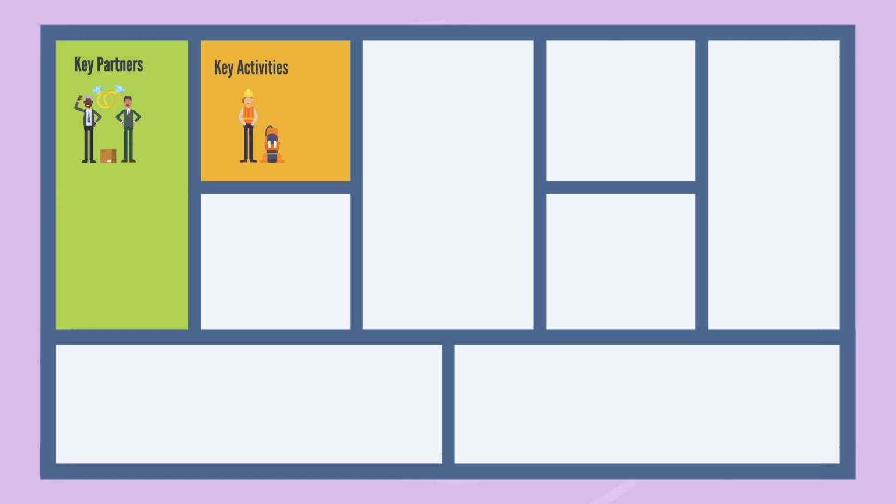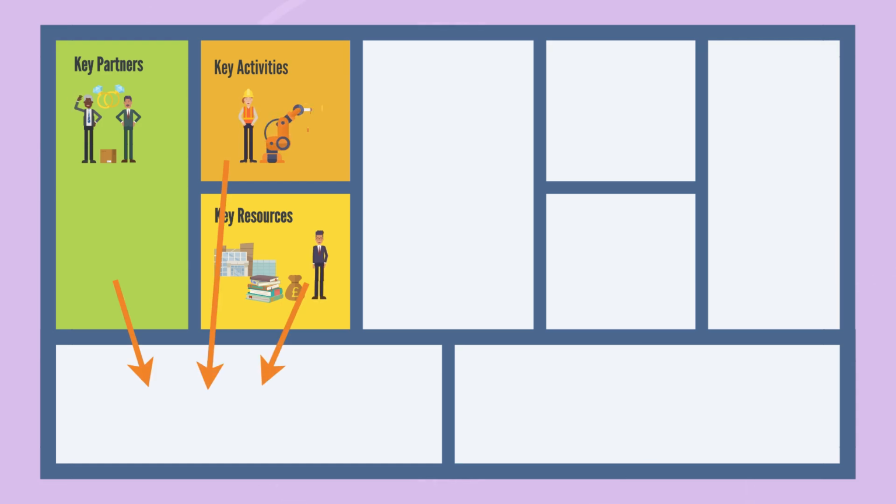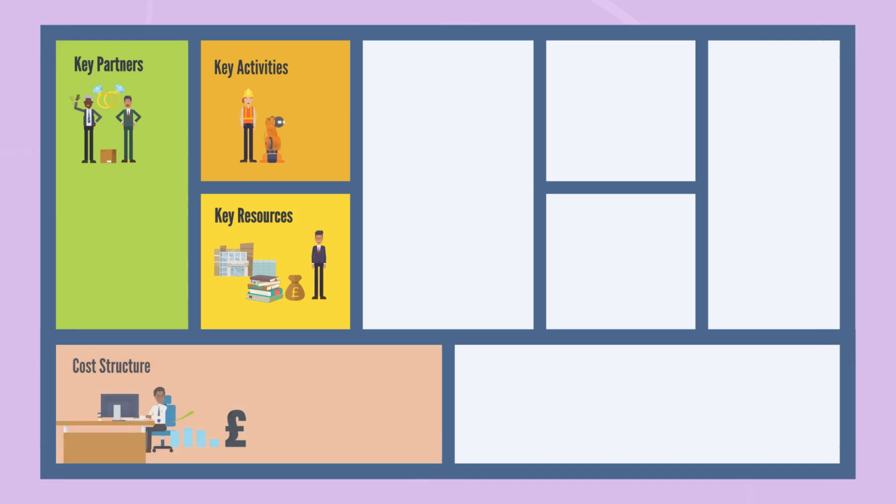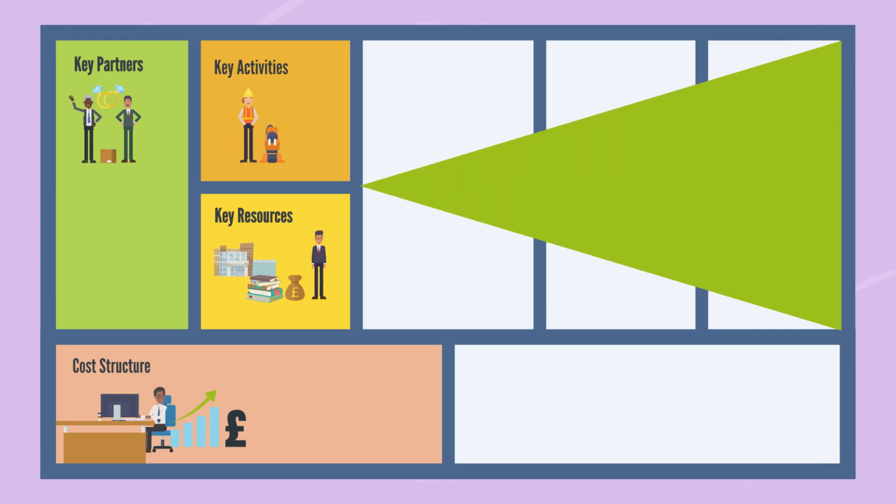Key activities are those things that the organization does to deliver value to its customers. Key resources describes the people, assets, and financial considerations that are needed to create that value. The costs and charges incurred in these 3 blocks to operate the business model culminate in the cost structure of the organization.